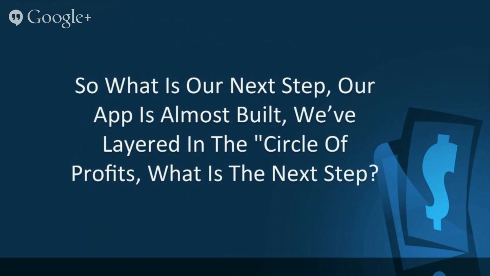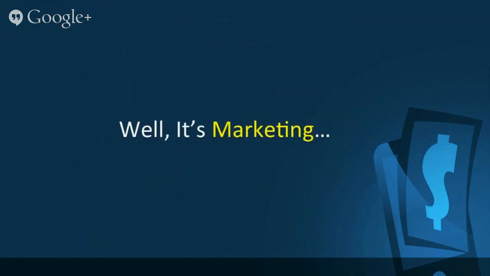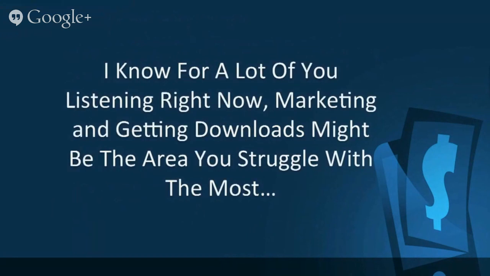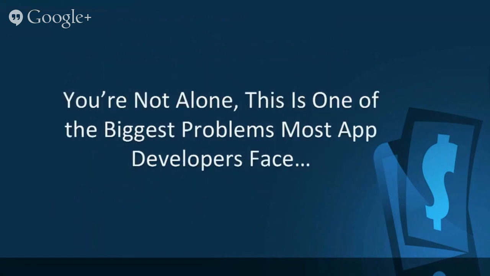So what is our next step? Our app's almost built. We've layered in the circle of profits. What's the next step? Well, it's marketing. This is where most developers completely drop the ball and what separates the amateurs from the moneymakers. I know a lot of you listening right now, marketing and getting downloads might be the area you struggle with the most. You're not alone.